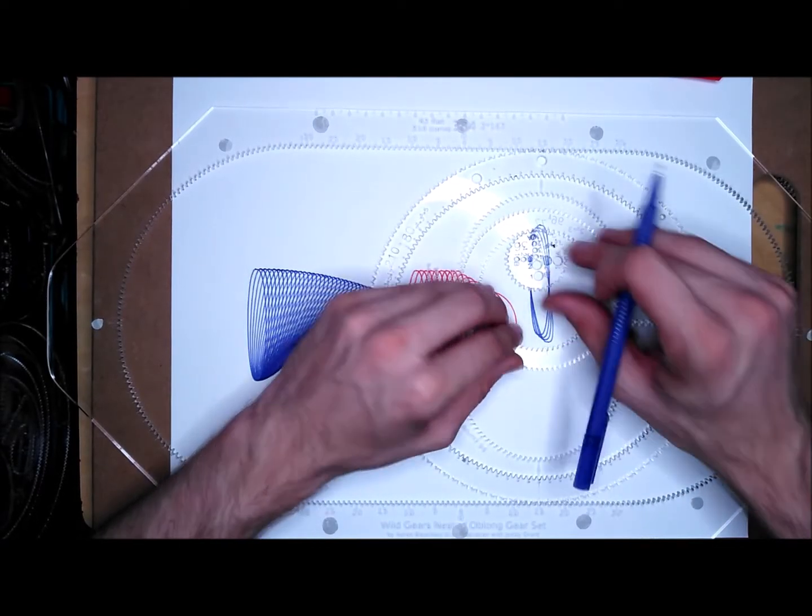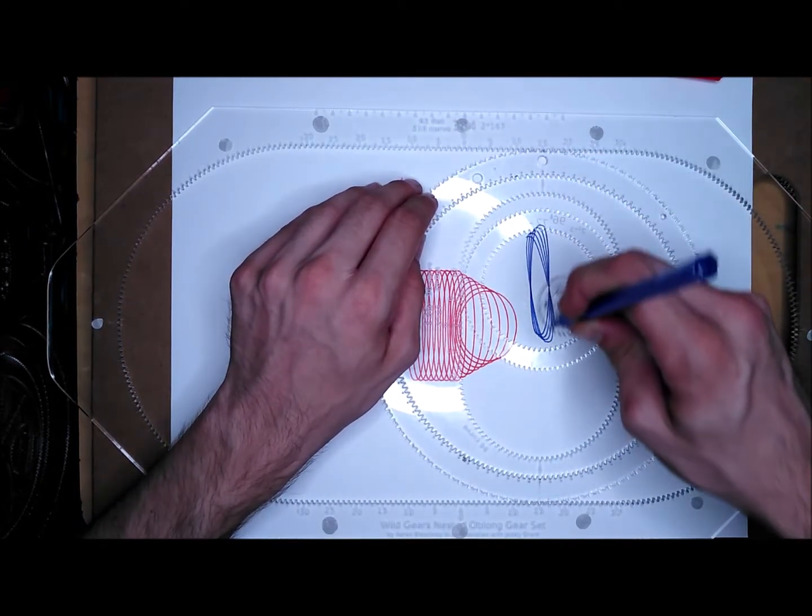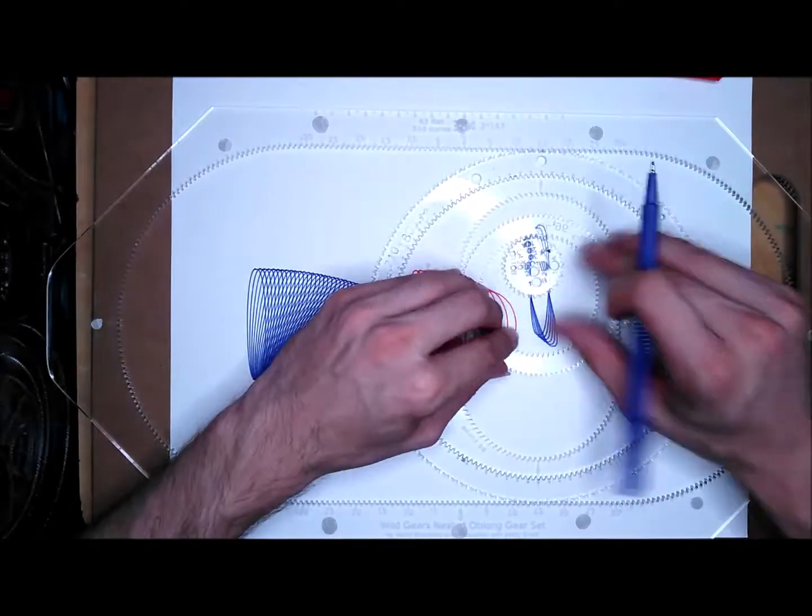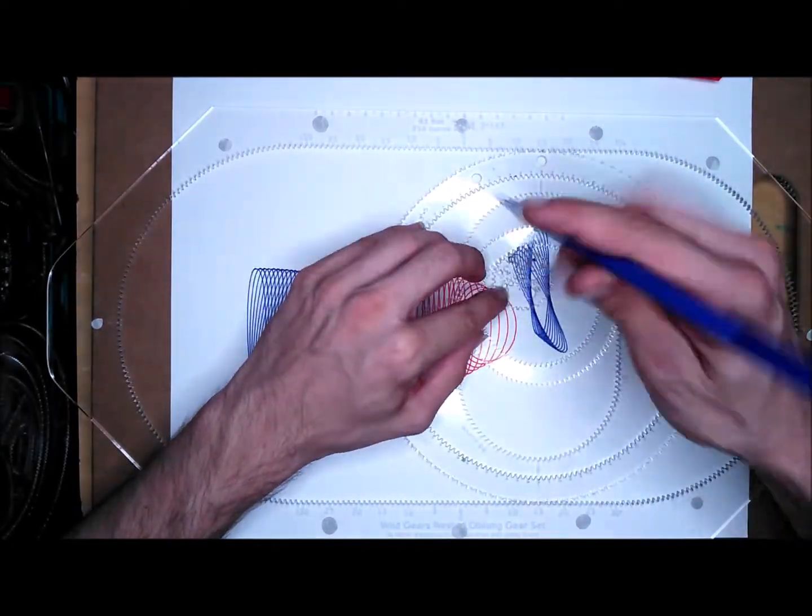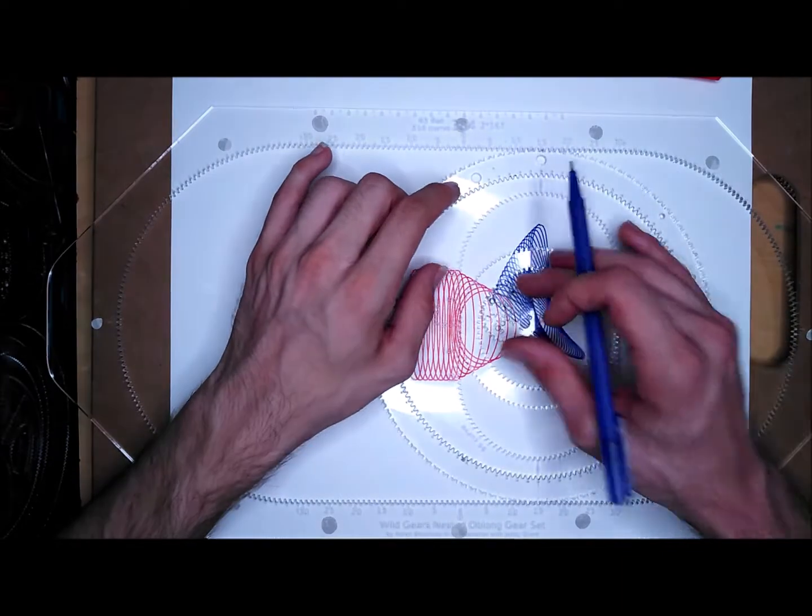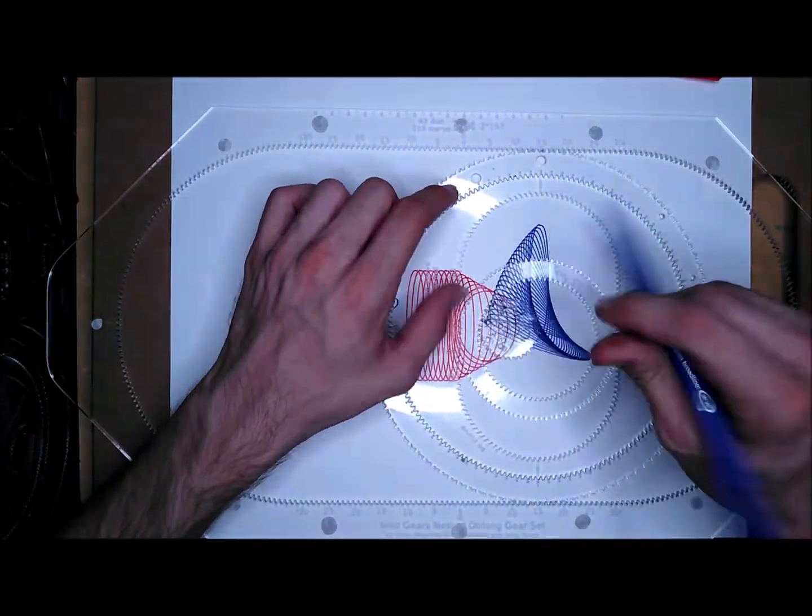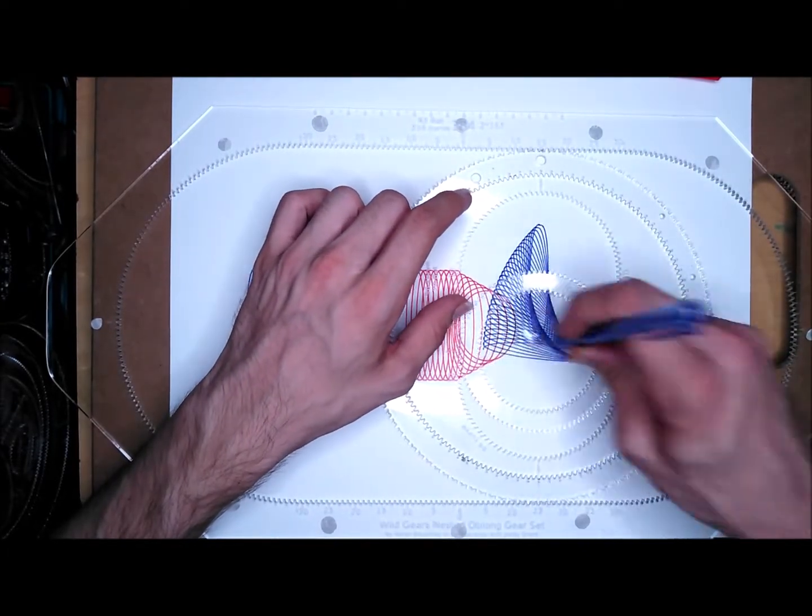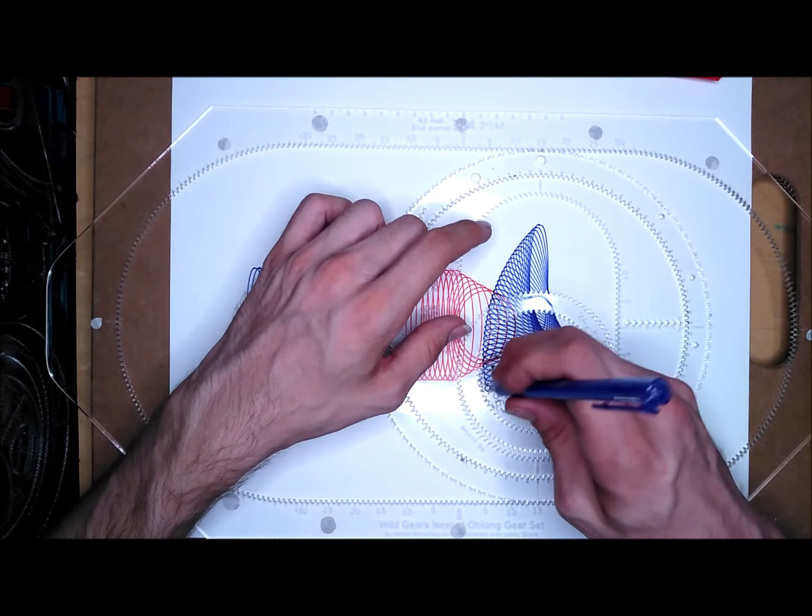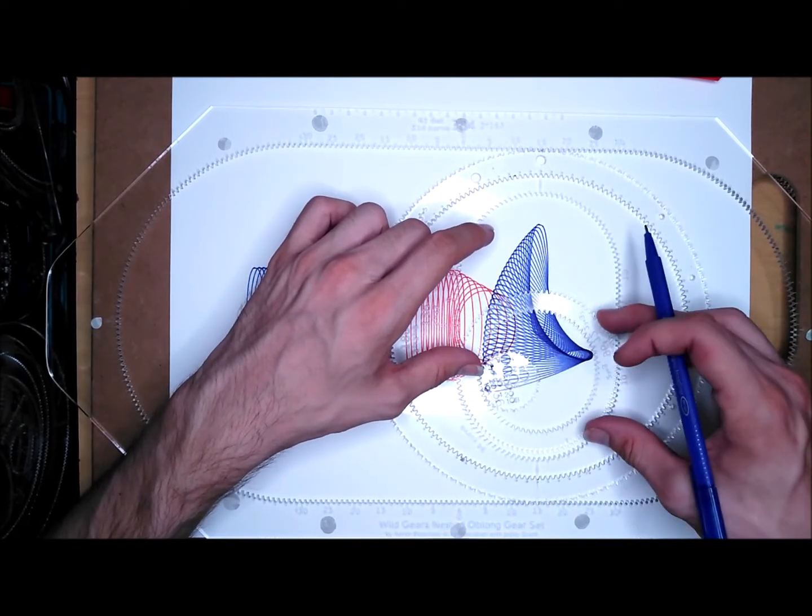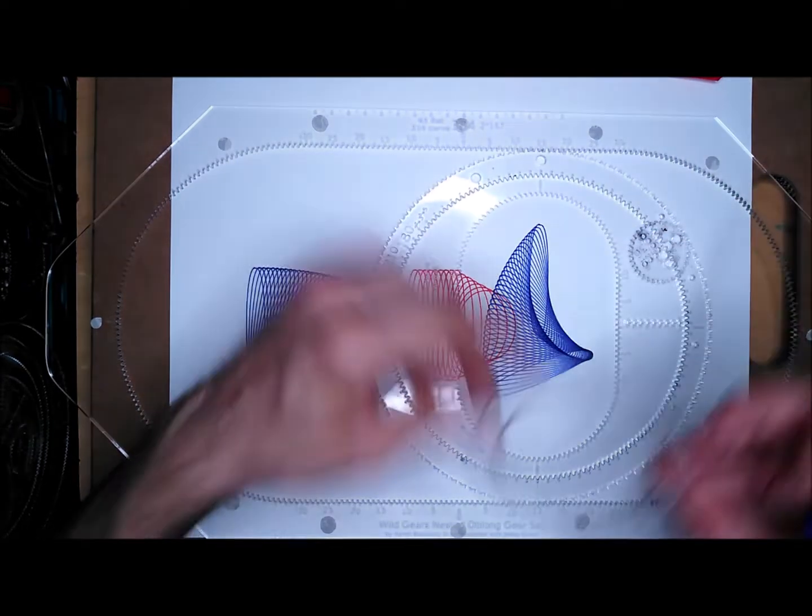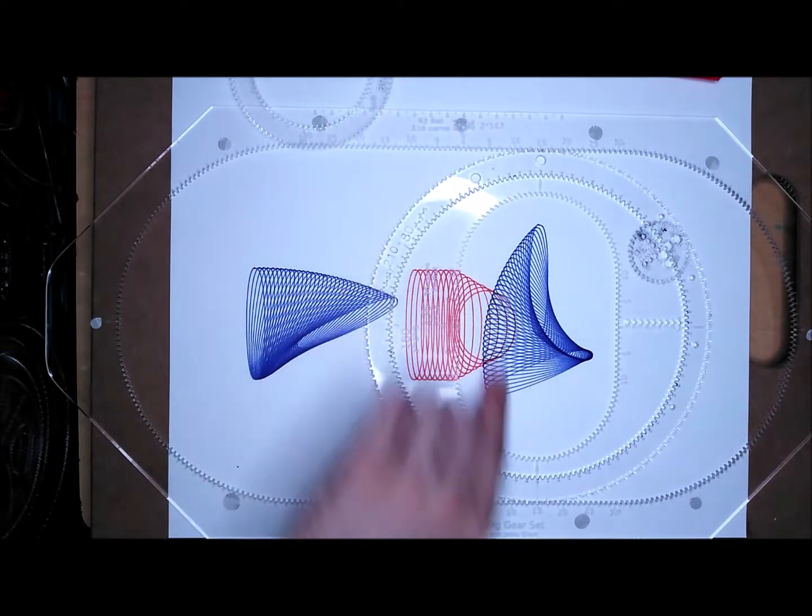So, in a way, this is kind of combining a linear and a radial sort of displacement to this shape. So, we're approaching the end of this linear route. And that's the outcome, as you can see.